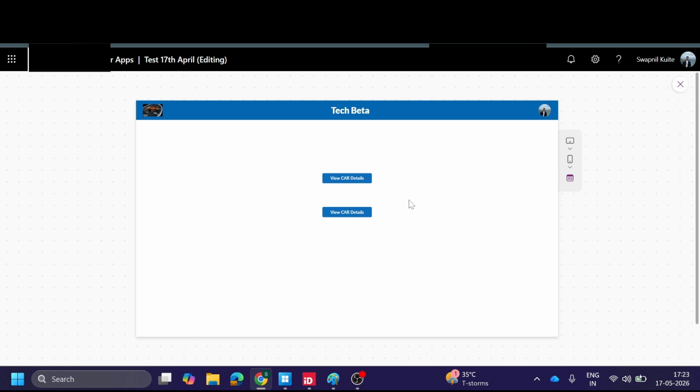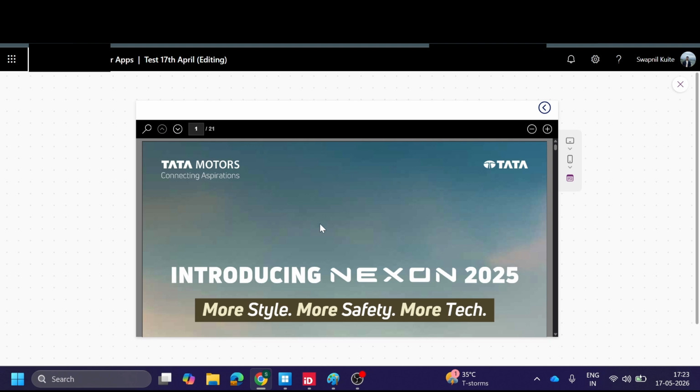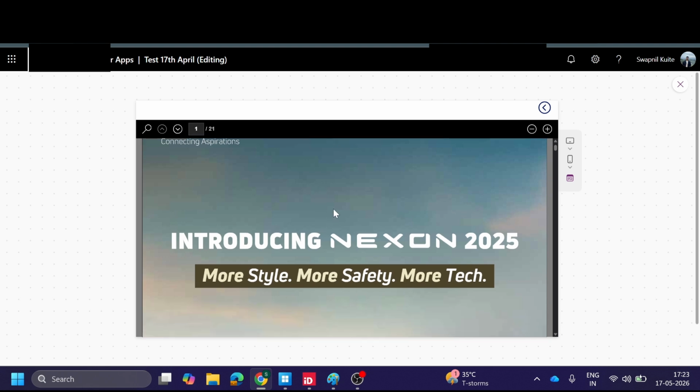This is Swapnil. In previous videos I have explained how you can add a PDF viewer to view multiple PDFs, and how to show only a single static PDF. But in this video I will explain what to do if you want to force users to read the PDF. Let's say you are building an application for your employees or colleagues, and you want users to read the PDF, and only then go back and do some activities in the application. Otherwise he won't be able to go back.